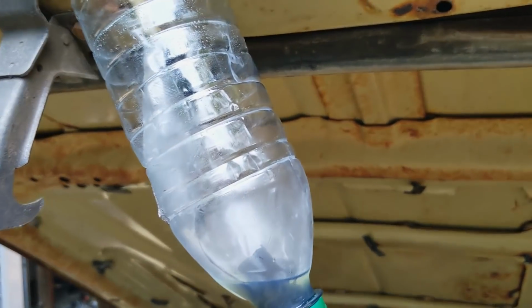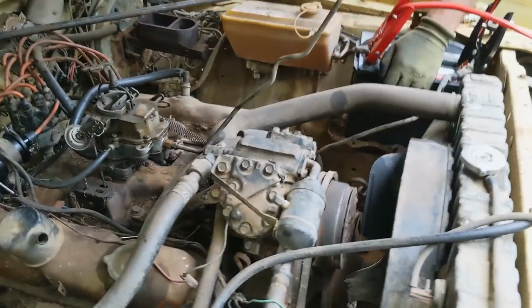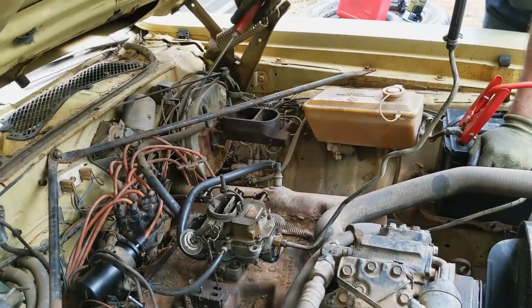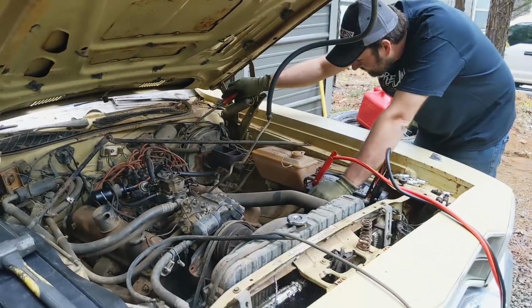So this was full of fuel, and the car hasn't run. So that means our float's stuck and our needle and seat's leaking. So we just pulled all the plugs out because we were going to change them anyway. And now we're going to blow fuel everywhere. One of us is about to get wet, and I hope it's not while we arc this. I'm gonna stand back.